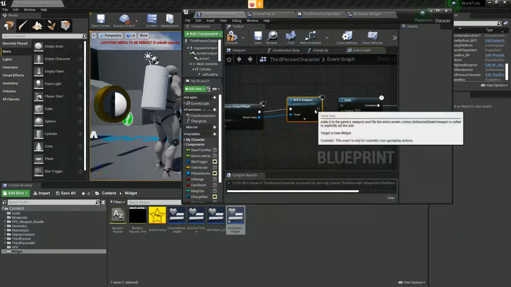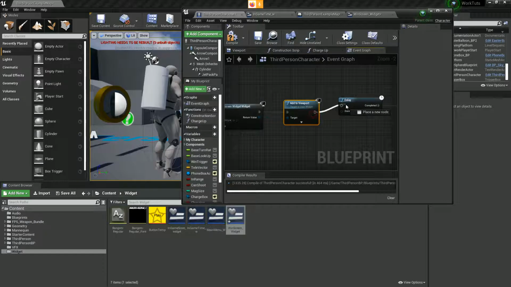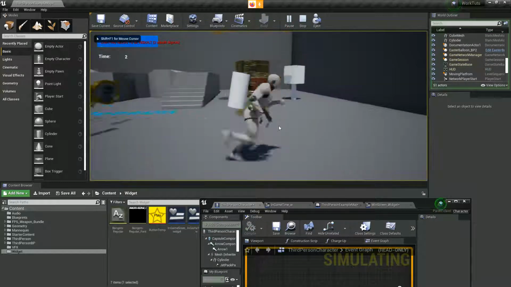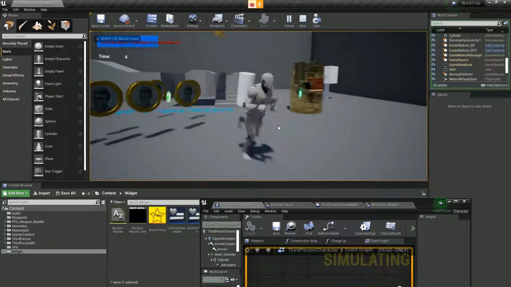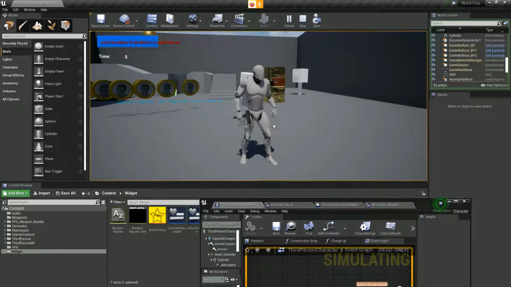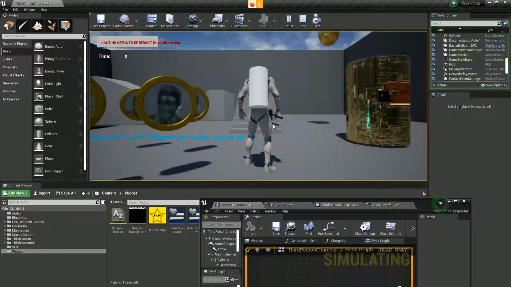I hate having my lines all messy like that, but I'm not going to worry too much about that for now. So you can run around for as long as you want your game to go. Then after 5 seconds, time's up, control stops. And then after 5 seconds, it'll restart. Cool, there you go.